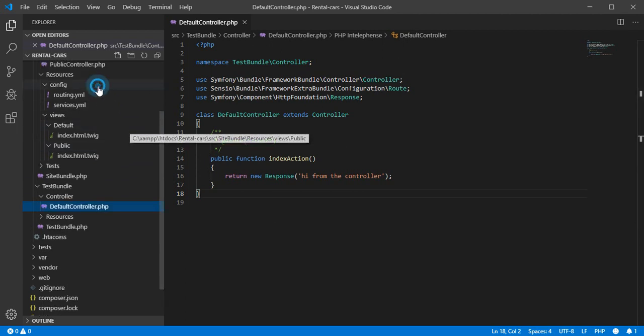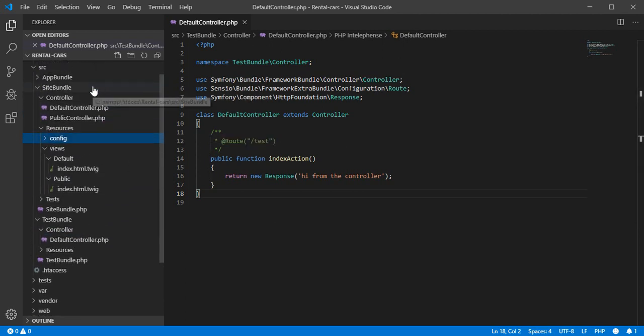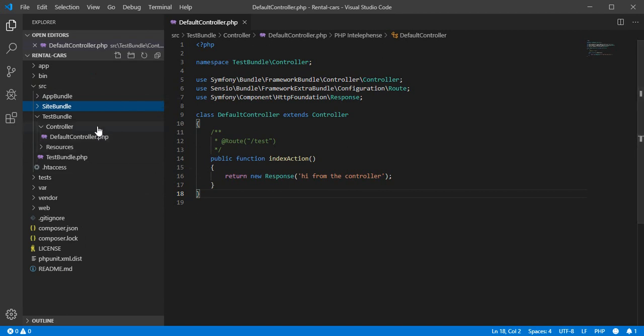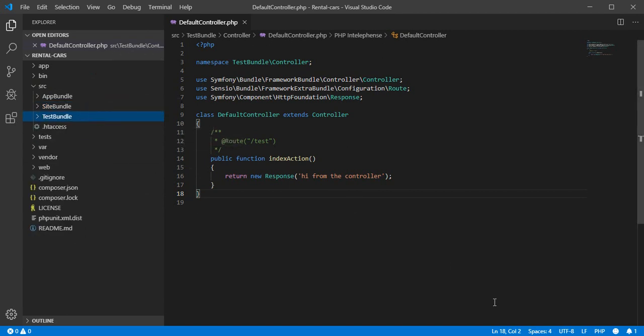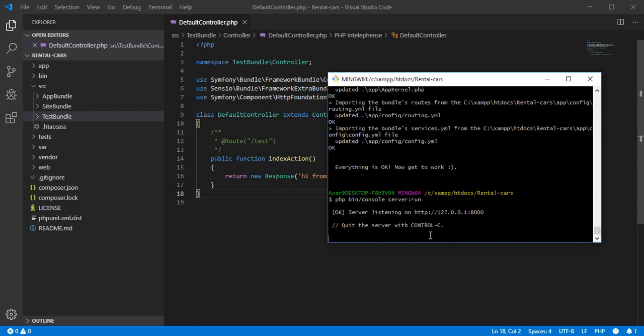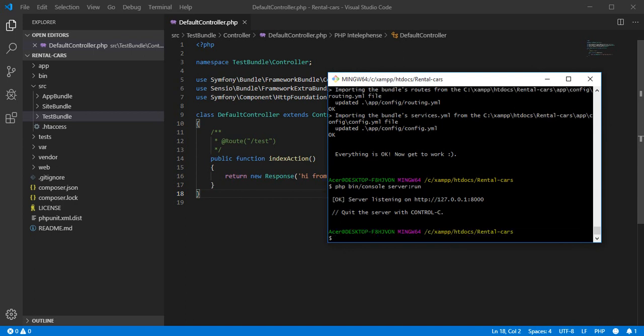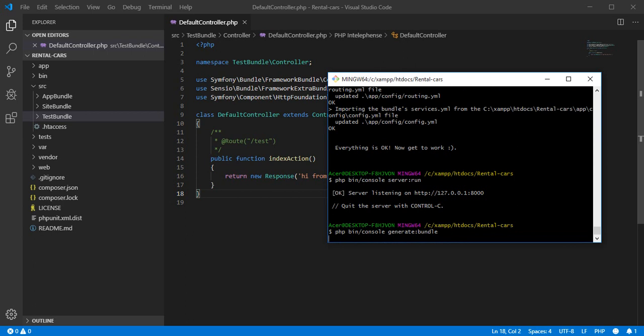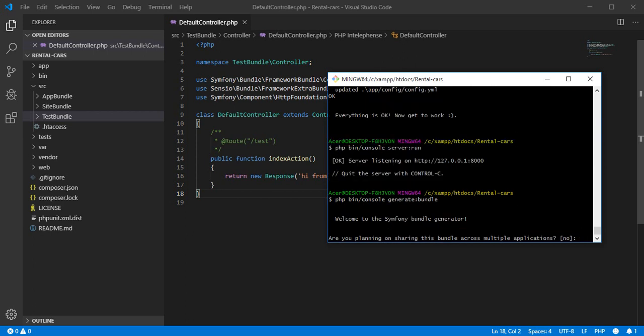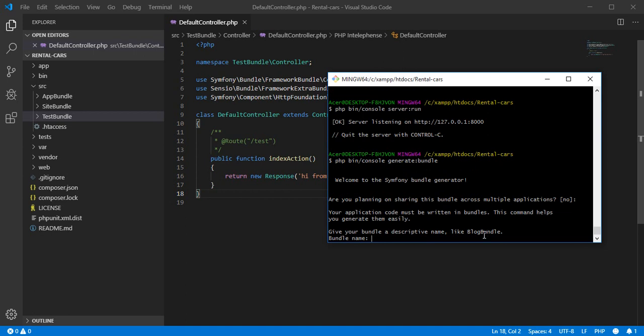So let's go first, let's create a new bundle. Control C, we will run it after. So php bin/console generate:bundle, and for the name let's name it BlogBundle, for example.